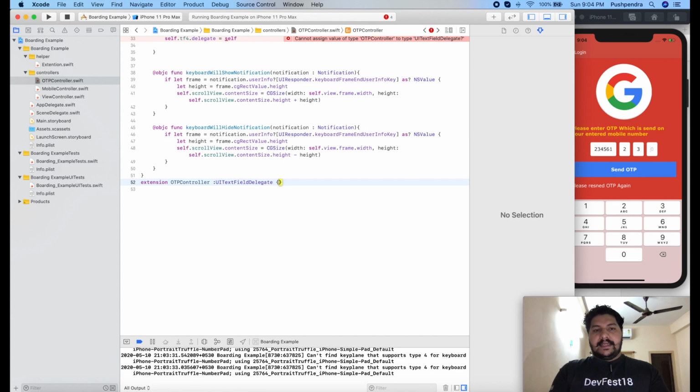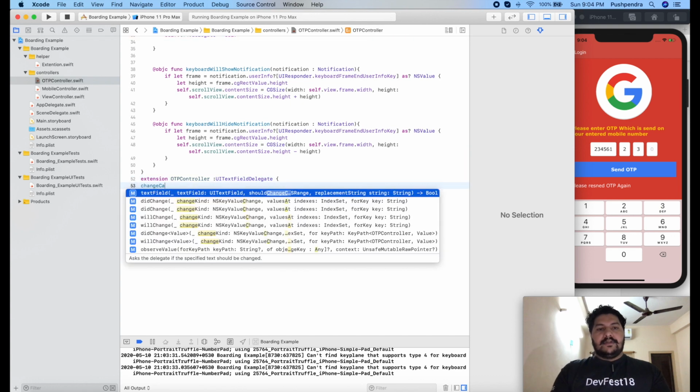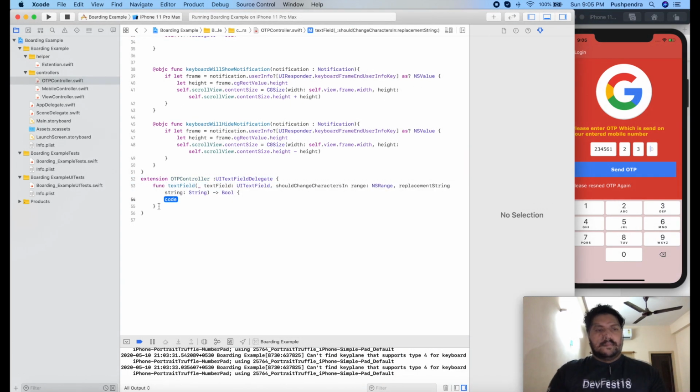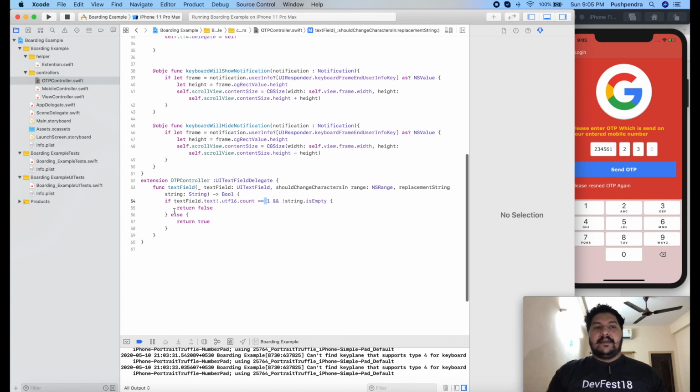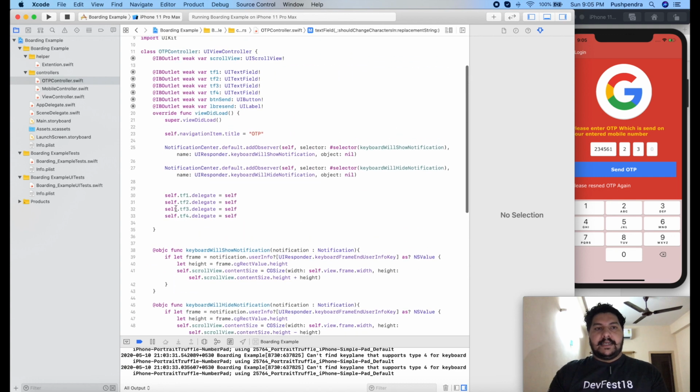Now I'll take the function shouldChangeCharactersIn range. Okay, so I'll check if my string contains one character. If it contains one character, then we will not enter next. Or if it is empty, then again we will not accept.